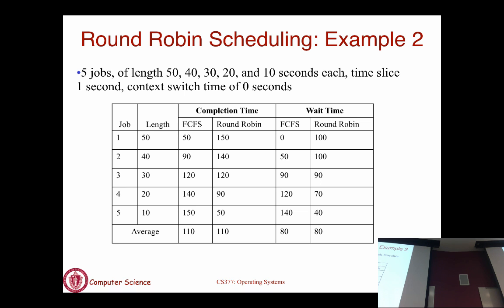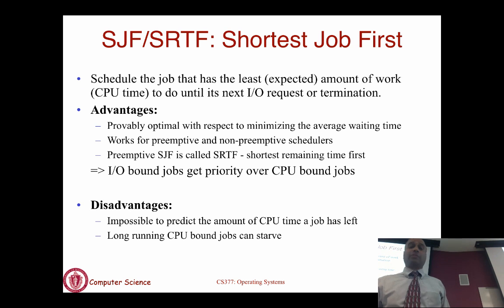So let's move on to the next policy. Okay, this is the third of our policies. Here we have two variants. Let me explain each one. This policy is called shortest job first. SJF is the acronym. Then we'll look at the other acronym there, which is SRTF, shortest remaining time first.